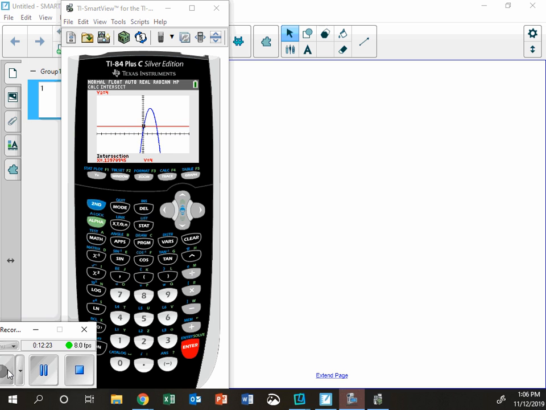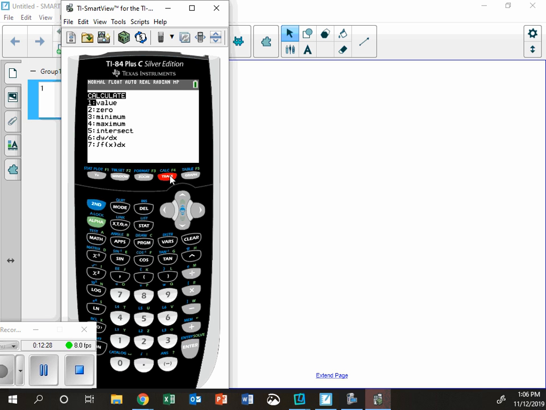Okay, I didn't get to everybody, but if you got lost, here's what you do. Second, calculate, intersect, and then here's the key. You got to move over right by where they intersect. The calculator is not smart enough to know which one you want. I mean, what is it, psychic? It can't know which of the 2 intersection spots you want. So you got to go over next to it, and then, am I on the first curve?